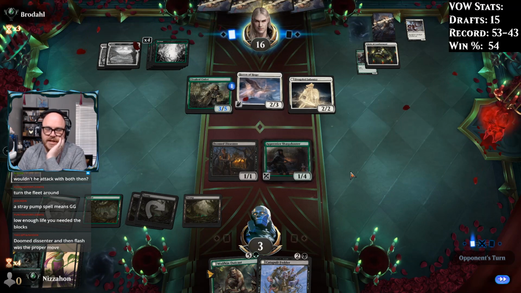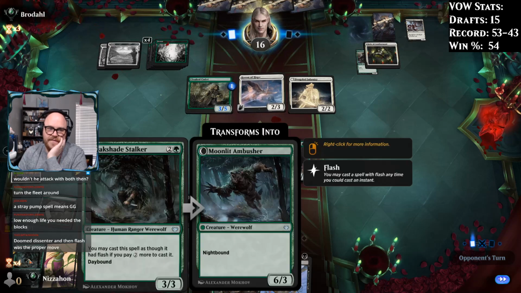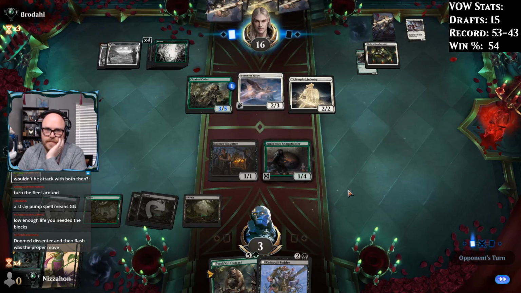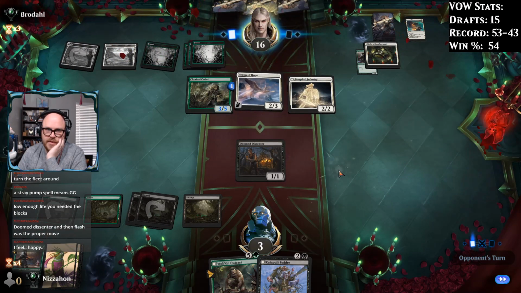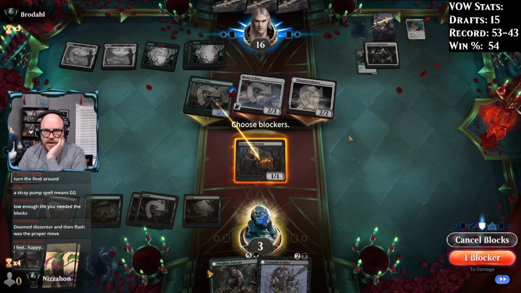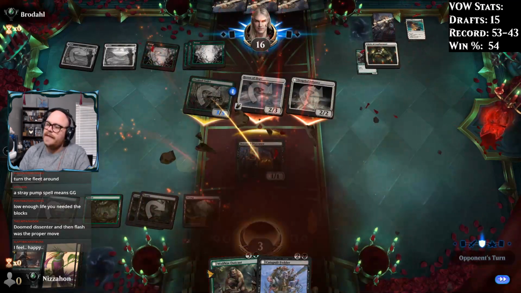I couldn't Doom Dissenter and flash, so that wouldn't have been the proper move. If I flash it, it costs more mana, so there was no way for us to do it. Okay. That means we're pretty much dead. We're not completely dead. Yeah, we are, actually. Yeah. That did not go well.